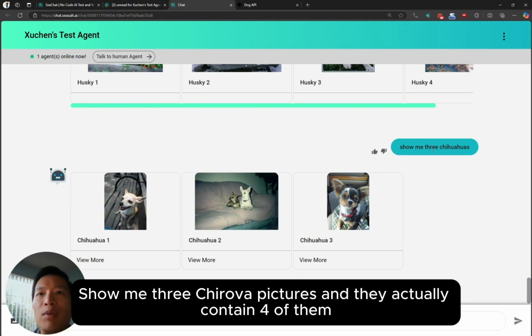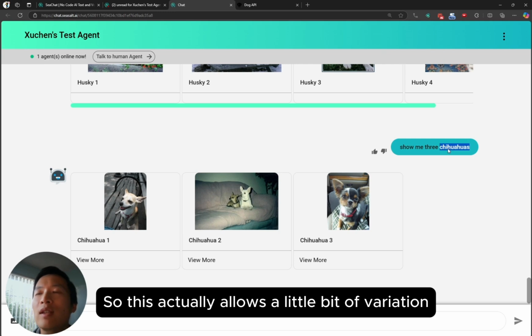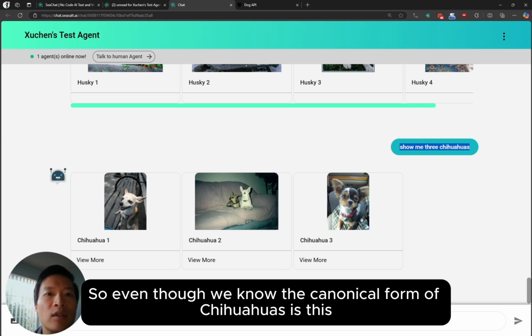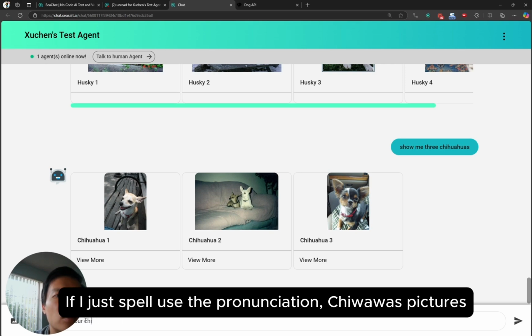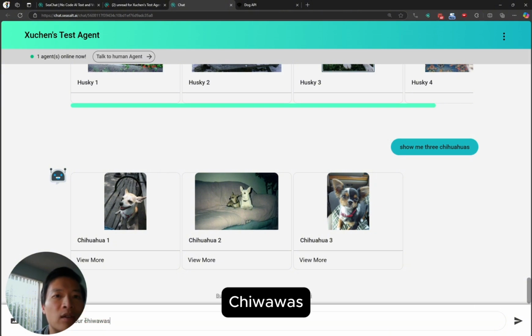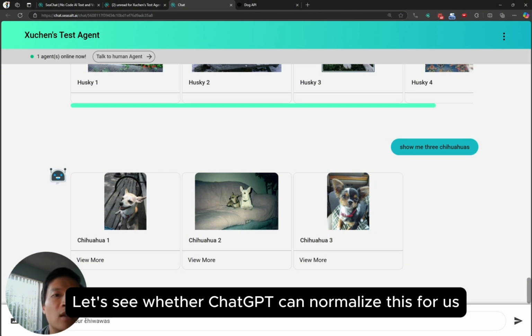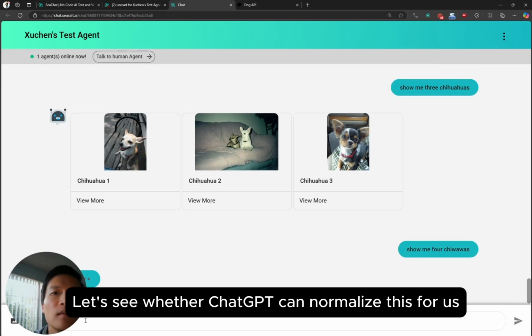Show me 3 chihuahua pictures, and they actually contain 4 of them, right? So this actually allows a little bit of variation. Even though we know the canonical form of chihuahuas is this, I'll just change this and use the pronunciation. Chihuahua pictures. Let's see whether ChatGPT can normalize this for us.